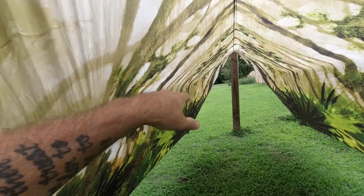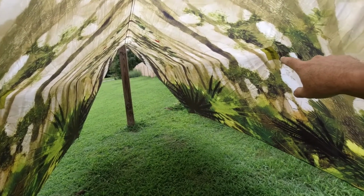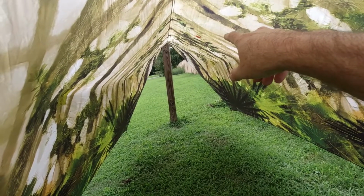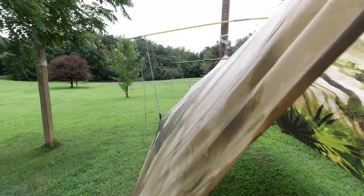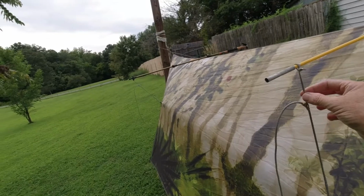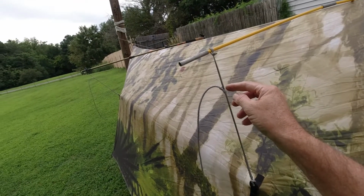And you can pull this out more and everything, but just to give you the gist of the idea. And as you can see, there are little square reinforcement patches sewn on each one of them. So a couple of things about this rope here. As you can see, it's got your regular rope, and then it's got this prussic loop.